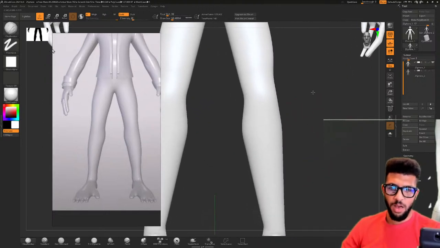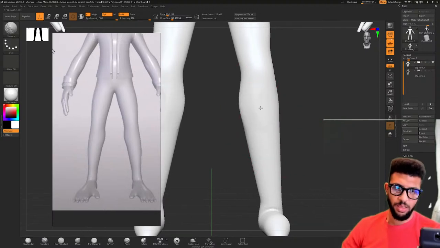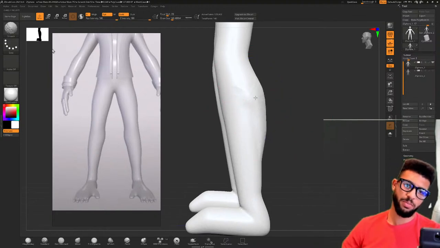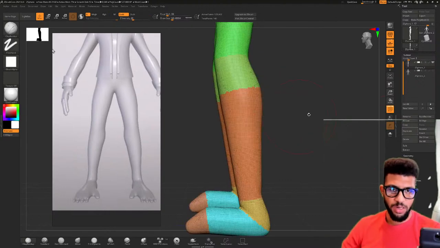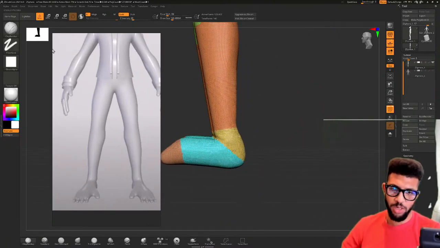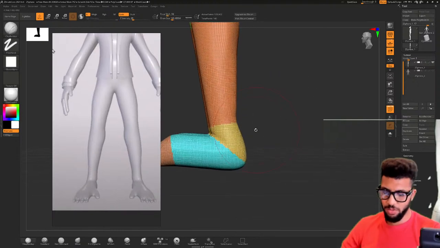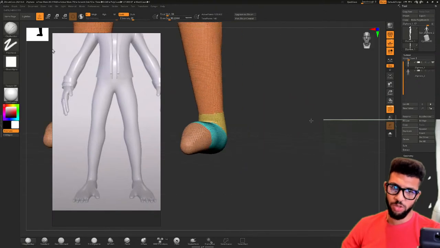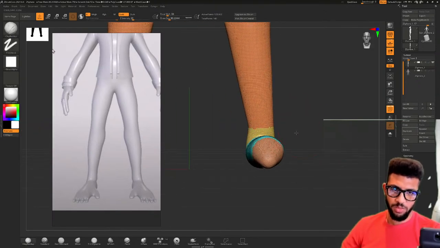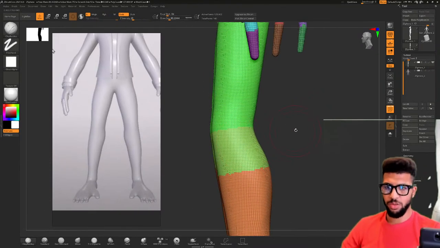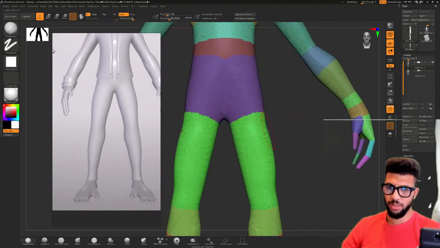Holding Shift to smooth. The brush that we're using right now is known as the clay buildup brush. It is great for adding mass to your models because it just builds up geometry. Might be easier to see it in mesh mode. If you have DynaMesh turned off, it will keep your mesh, but it will still allow you to get a new shape out of your geometry. DynaMesh isn't needed yet, because we're not sculpting high performance details. We're just sculpting essential details at this point.